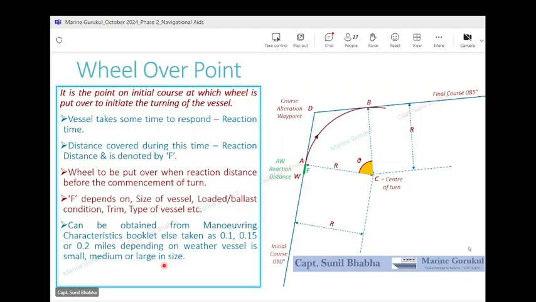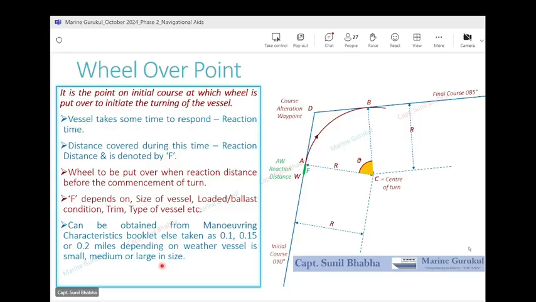These are the general figures which can be taken for reaction distance F if it is not available in the maneuvering characteristics booklet of the vessel. So 0.1 mile or 1 cable for small ships, 0.15 miles or 1.5 cable for medium ships, and 0.2 miles or 2 cables for a large ship.